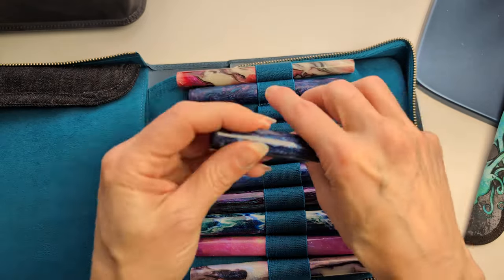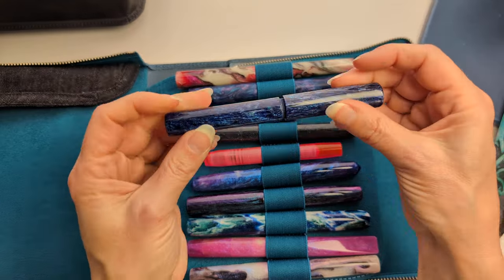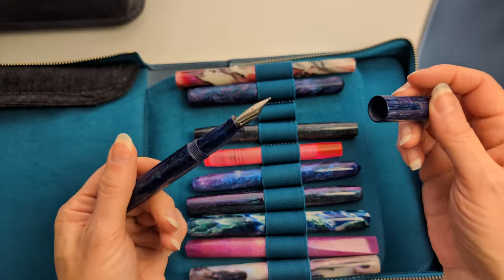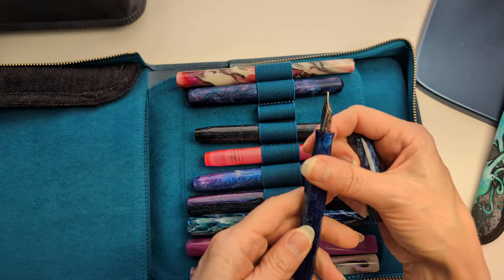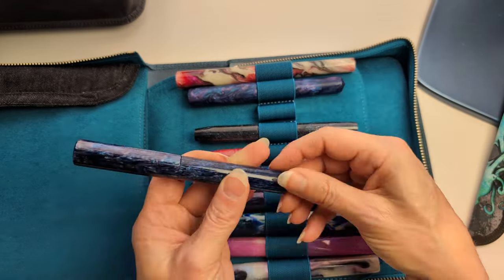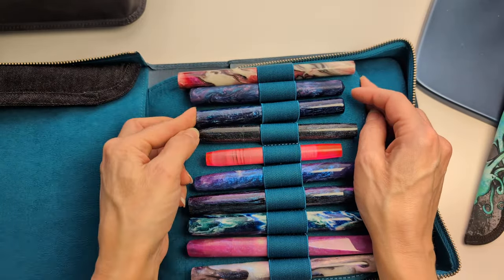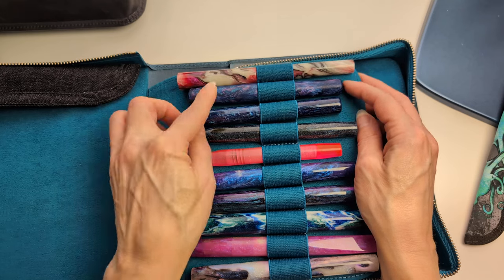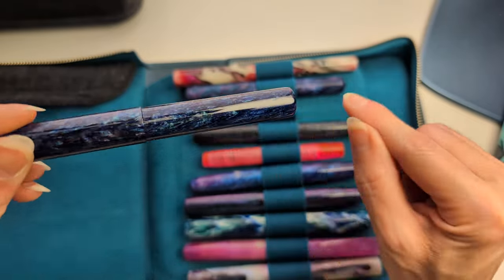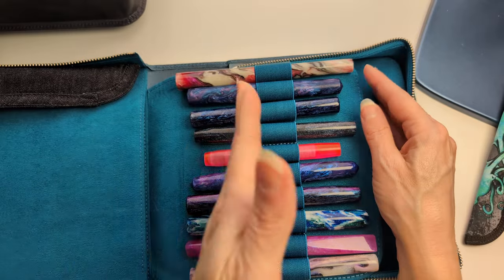I really should keep these two next to each other because it's too funny not to. This one is from Woodshed Pens — I love how it's short and stubby and totally flat. Aesthetically one of my favorites, I got it with a broad nib. The color is actually the same Mermaid Tears — this has a satin finish while the Carolina one has a shiny finish, and the swirling pattern is different — one is swirly and the other goes more vertical.